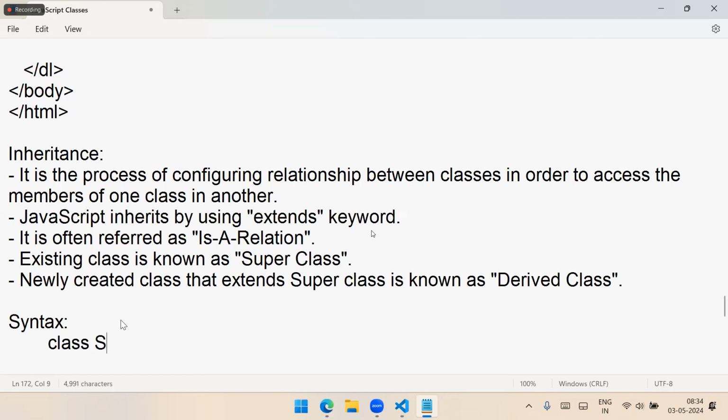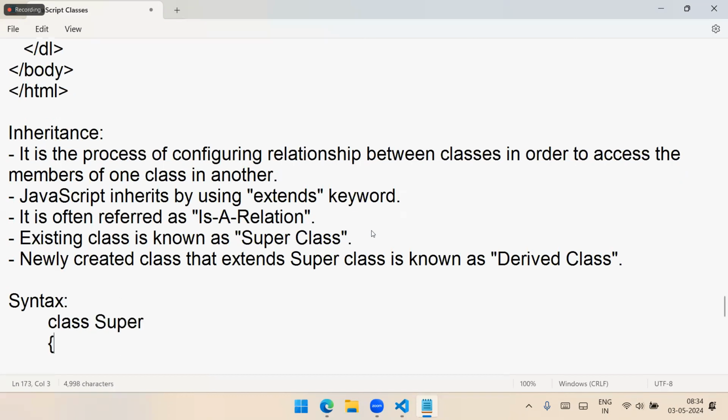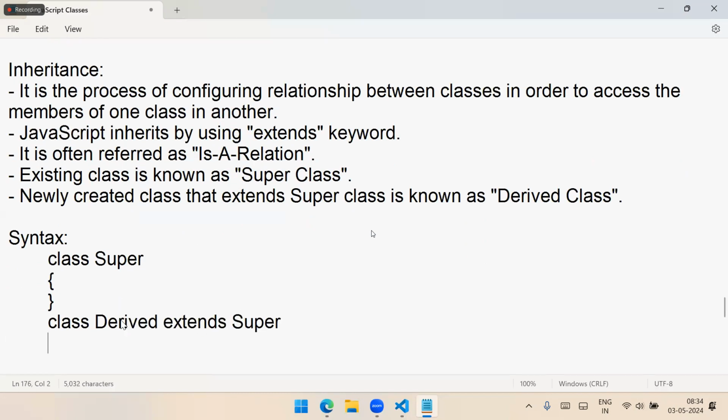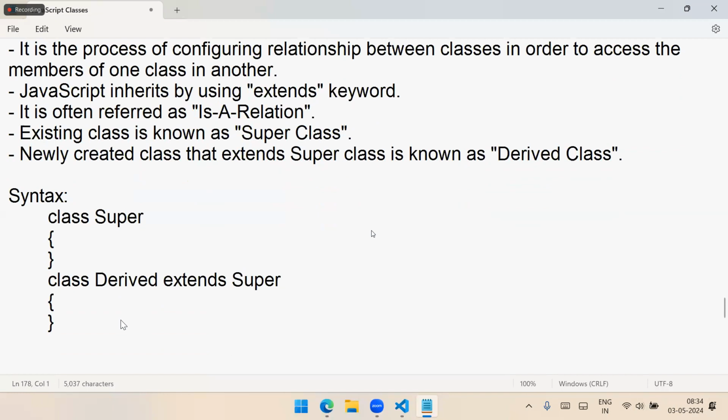We have class Super and we have class Derived extends Super. We have to use the keyword extends.